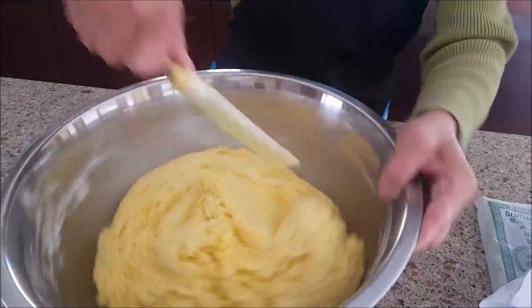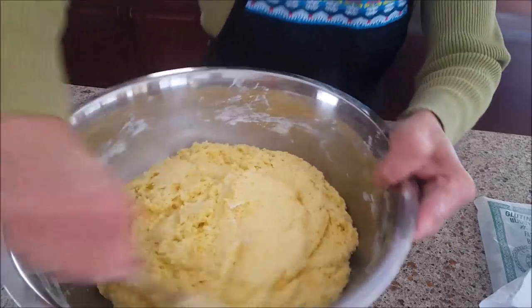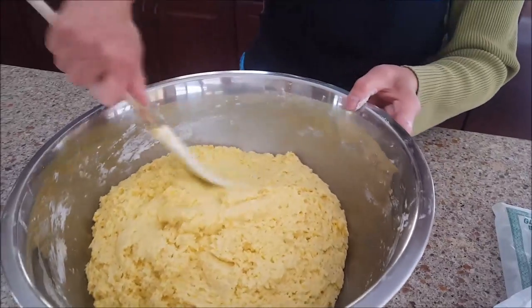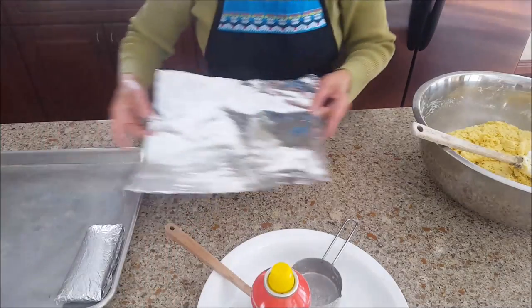Okay, ready to wrap them and then bake. So I'm going to wrap the cornbread in the foil.